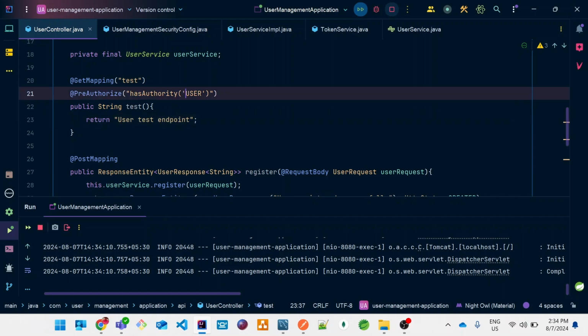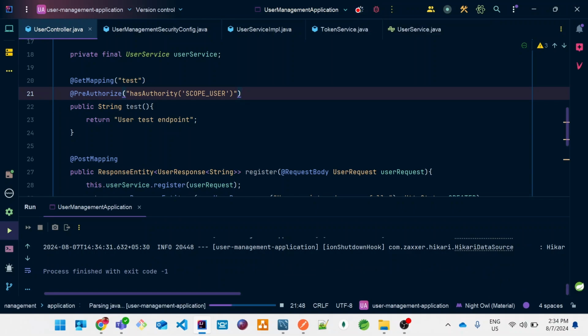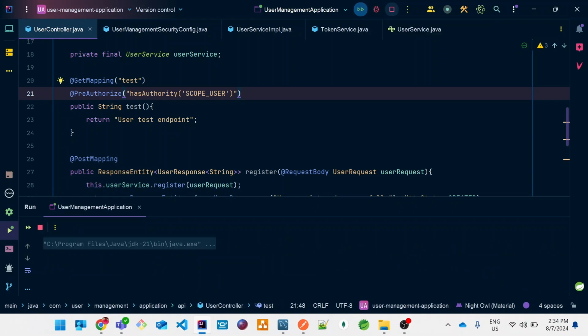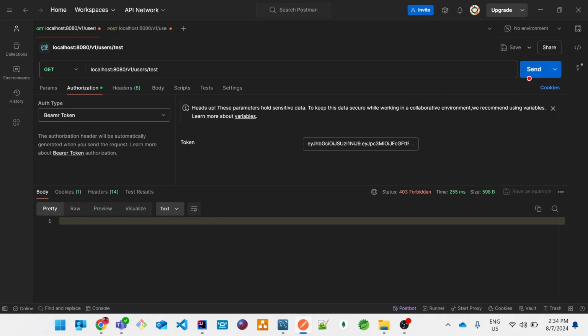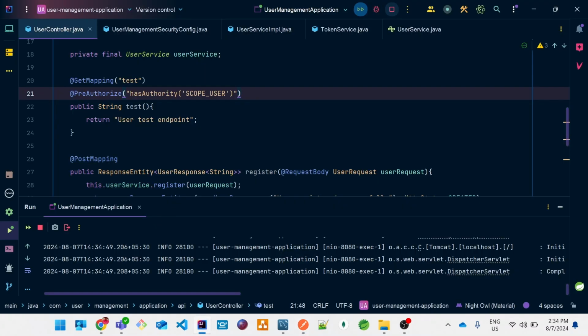So here, if I just keep SCOPE_USER, then stop and start the application again, and hit the application again, see, it's working, because for all the roles, it will append SCOPE_ as a prefix.